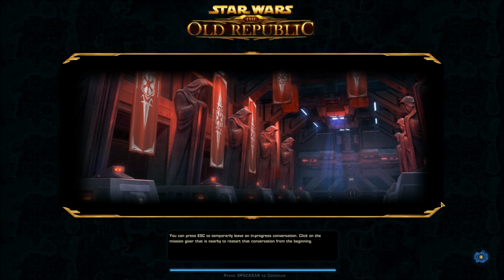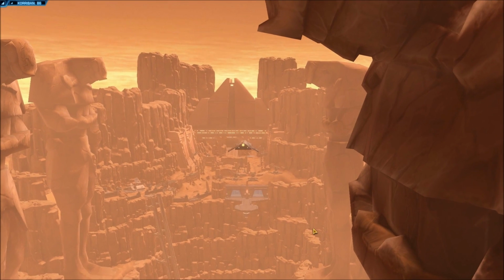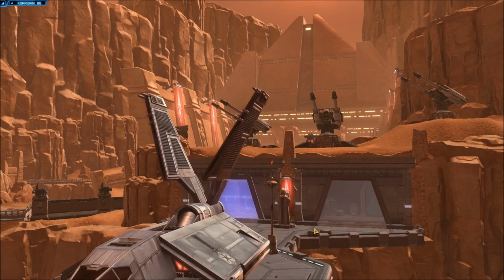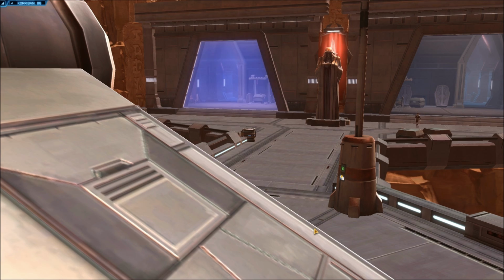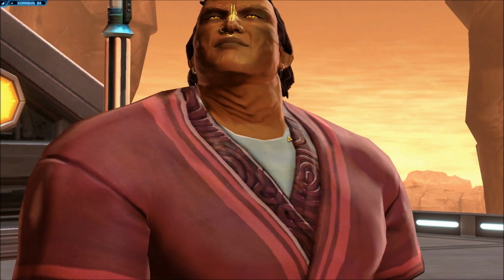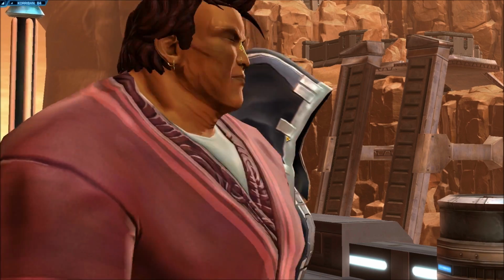There we go. Okay, so I'm presented with this press spacebar to continue. So I'll press the spacebar, and we're presented with our opening cinematics. Now, I've been told that the game has a ton of cinematics in it, and even the dialogue is all primarily done cinematically. You just select the response. My wife is really impressed with the amount of polish in the game, so I guess we'll see.